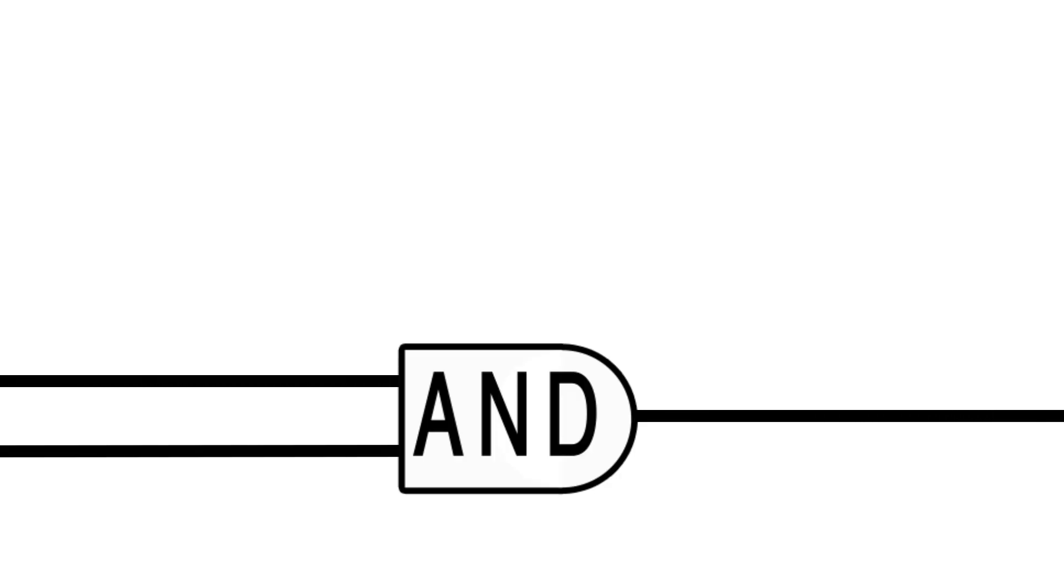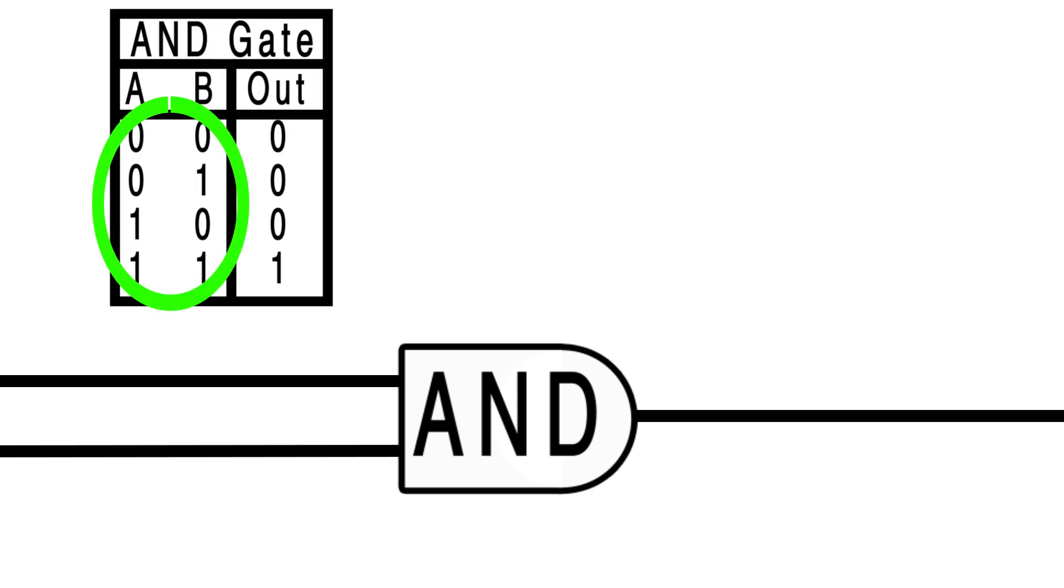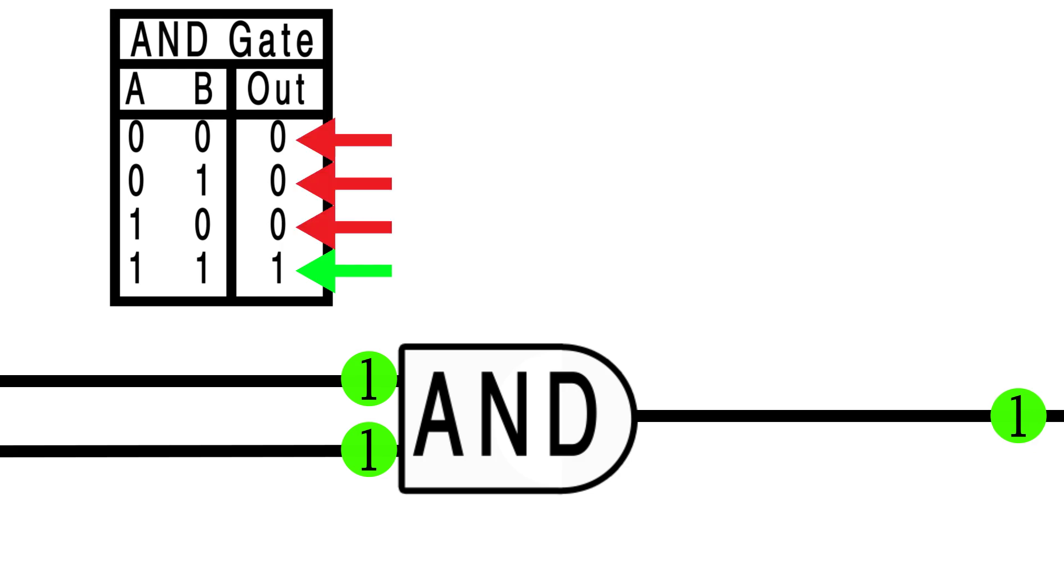So now let's talk about an AND gate, and this one has two inputs, input A and input B, and in each of these we can only input a 1 or a 0, so there's a total of four possible combinations: 0 0, 1 0, 0 1, or 1 1. An AND gate will only output a 1 if both of these inputs are a 1, hence the name AND. It needs a 1 AND a 1 to be satisfied. In the other three cases, the output will be 0, which means no electrical current will be output.